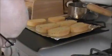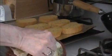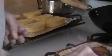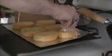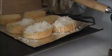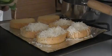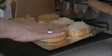Okay, we're back. 7 minutes in the oven, according to the directions on the box. And then what we do is we get some cheese, and you can use cheese of your choice, but I'm using mozzarella. And put the mozzarella cheese as liberal as you like, according to your taste, on top of the garlic bread. And some people like more than others. And then just smooth it out a little bit so it's not too thick.